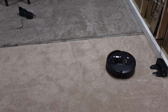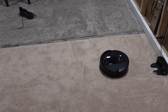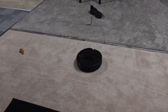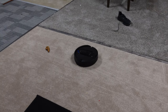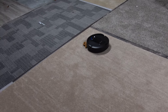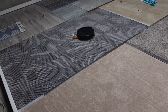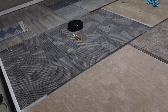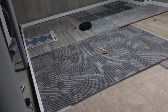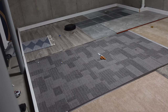I wish this robot was good, I really do, but it's not. Shark has some of the best advertising out there, and that's kind of sad because a lot of people love their advertising, buy this robot, and think it's amazing because it's the only robot they've ever used. But truly it's a pretty poor robot when you compare it to some of the other ones that are even cheaper. It's gonna run over that fork and the minifigure.